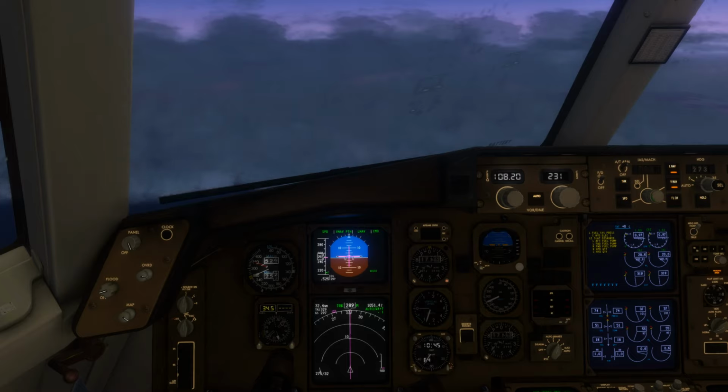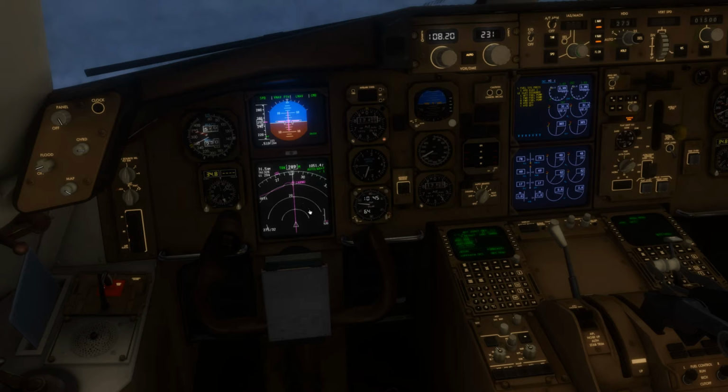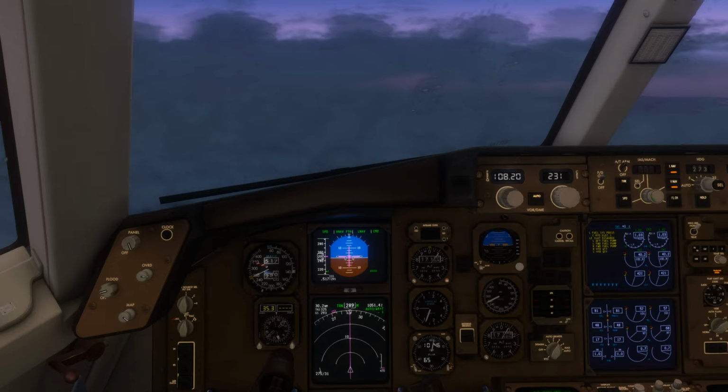Going to start our descent from 1500 at Burpee, which will be our initial fix, and our initial approach will be GUCEL as we come in. So if we take a look, there's our left turn at Carnu, and then there's GUCEL to that right as well. So we're all ready to come in.